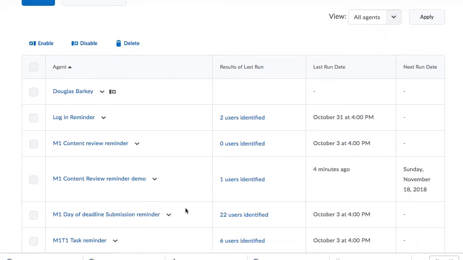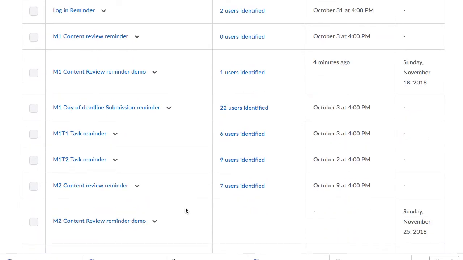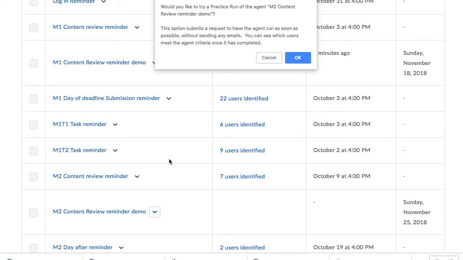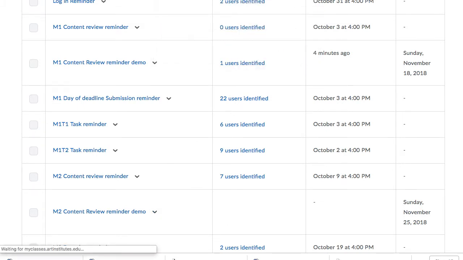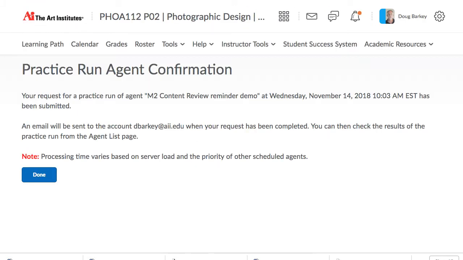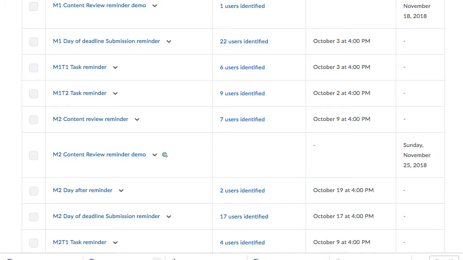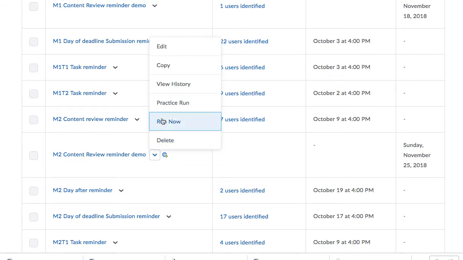So again, you can try the practice run, see what comes up. Let's see here. Where's that? Here it is. So we'll do a practice run. And while it's in the practice run, you'll get that little icon right there. And notifications come in.